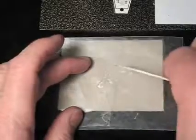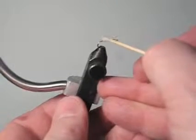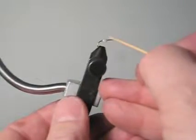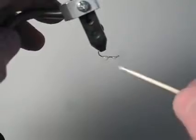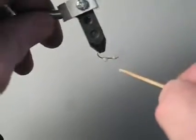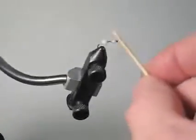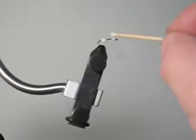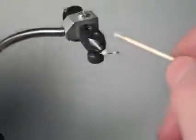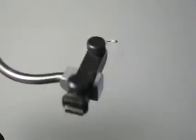Mix it up nice — it starts to expand pretty quickly. Now you have to be careful here; you're just making small bodies. The fresher this glue is, the more it wants to run. It really doesn't take long for it to set up. I'll put this a little more in front. Keep it away from the eye of the hook.